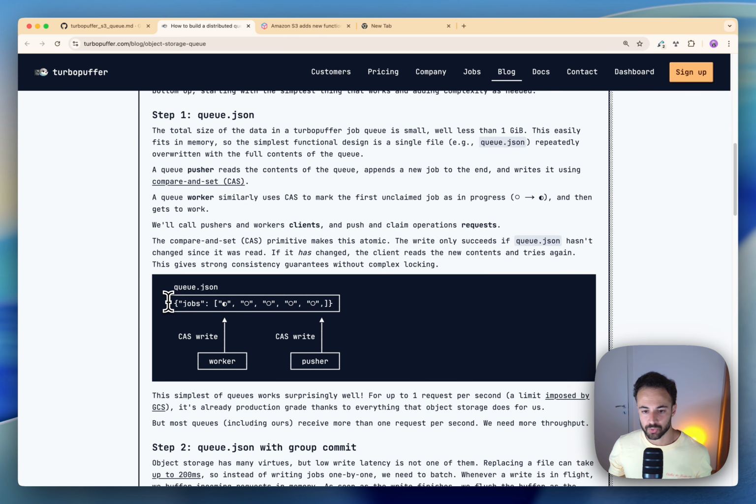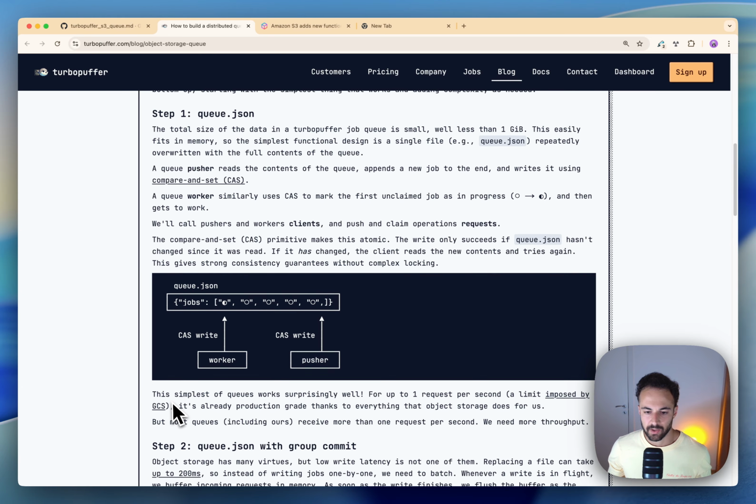So again, if you download the queue.json file and it looks like this with version 1, and you modify it, and let's say you modify this item to be in progress, if when you try to write it back, a version 2 has been written, you will fail that write and you will download it again. This time you will download it with the version 2 changes, and then you will try to modify it again. So that avoids ghost reads, and that avoids the problems of concurrency.